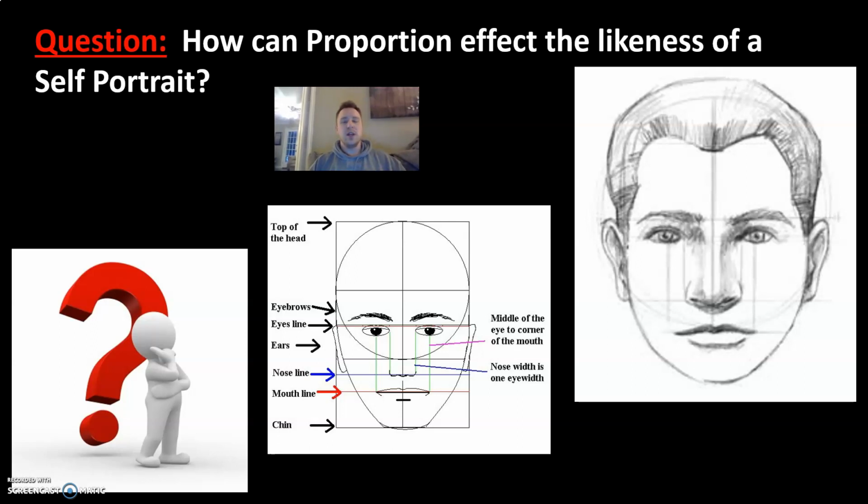If the eyes are too big or the nose is too thin, or the mouth is too wide, it's going to alter the likeness. It won't look as much like you anymore. So the reason proportion is so important and the way it affects the likeness of our self-portrait is that the proportions must be accurate if our portrait is going to look like us. If the proportions are incorrect, the likeness won't be of you anymore. It'll look like someone else, someone maybe similar in likeness to you, but not you. So you want to make sure you're paying very close attention to the proportions of your portrait so that your self-portrait assignment looks as much like you as possible.